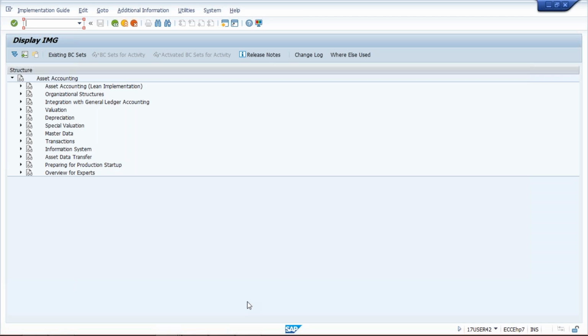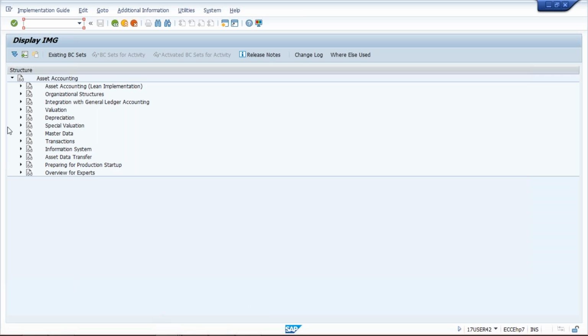Advisable means it's not like that. Advisable in the sense that we have the option. We can create our own, or we can use some standard chart of depreciation given by SAP. But here I won't say the word advisable. I'll say that you must copy the chart of depreciation. We don't have any other option. Here we cannot create our own chart of depreciation.